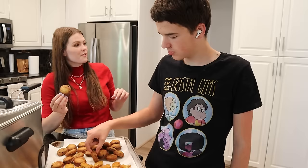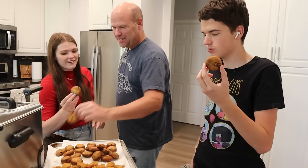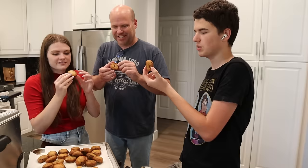You want to try deep fried Oreo? Yes. Okay, you pick from over here. Deep fried Oreo. These are the hot ones? These are the hot ones. Those are super hot. You gotta choose one of those ones. Okay, cheers. Cheers. I'm scared to take a bite of it and then just hot oil burns my tongue.